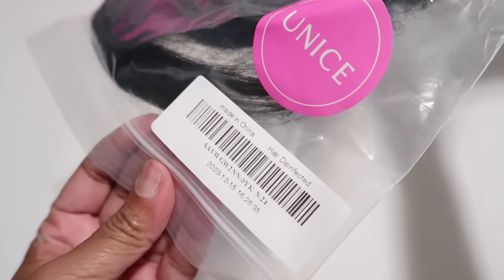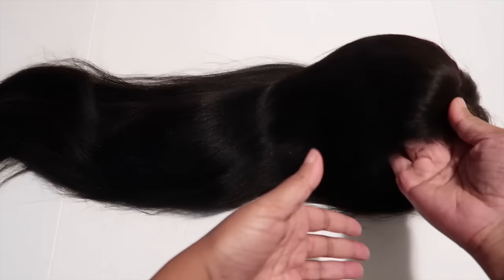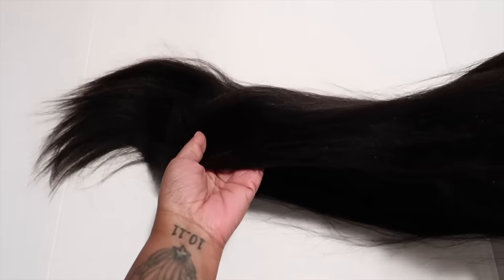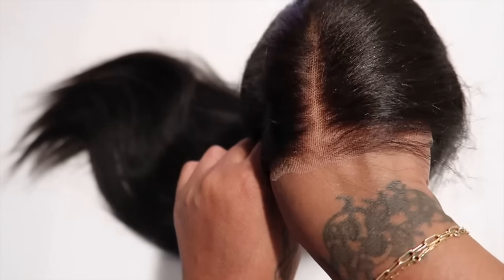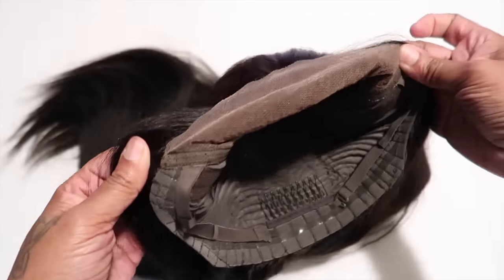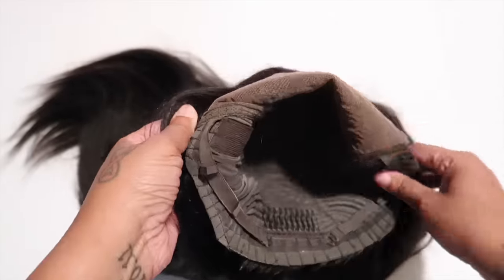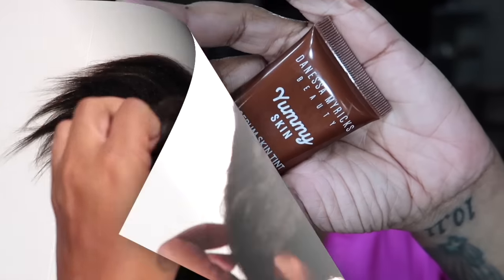This is 24 inches, and this is the yaki texture. This is the texture that mimics African-American hair to the T. Well, some of it. All of our hair isn't the same. I don't want y'all checking me, but this is how the wig looks. The part and everything is perfect. The lace is bomb, okay? It is pre-plucked, pre-dyed. When I say pre-dyed, I mean the knots are dyed. And there are two combs in it.